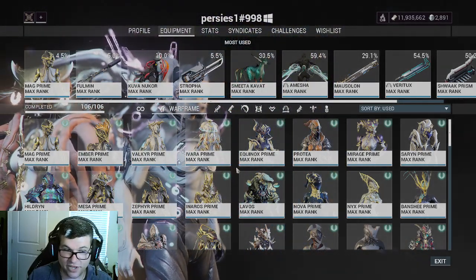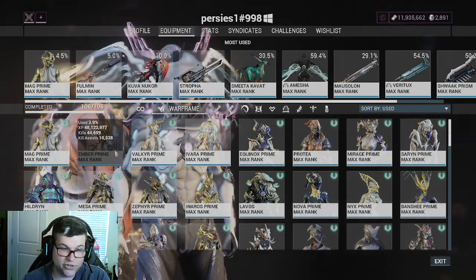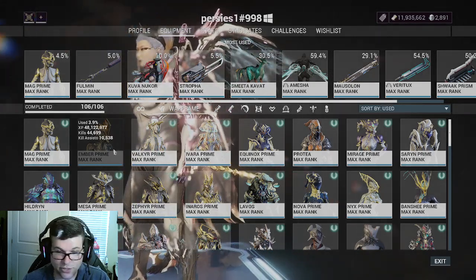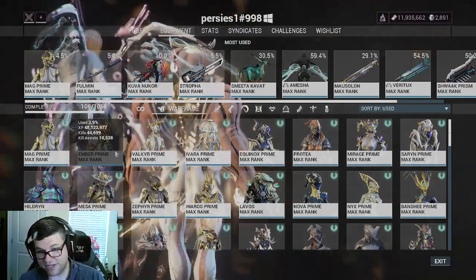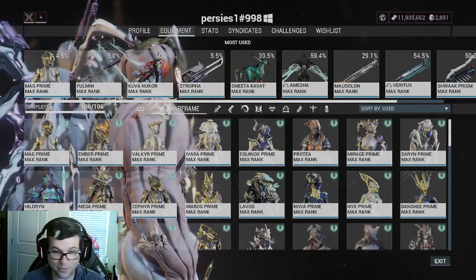So that's why you have a frame like Ember, who, yeah, sure, she's not the best frame ever. Her 4 is not super great, but she has 90% damage reduction and overguard. So she's never, ever, ever dying, which makes her a fun frame to play. Because it turns out when you can't die and you can actually play the game, it's a lot more fun.